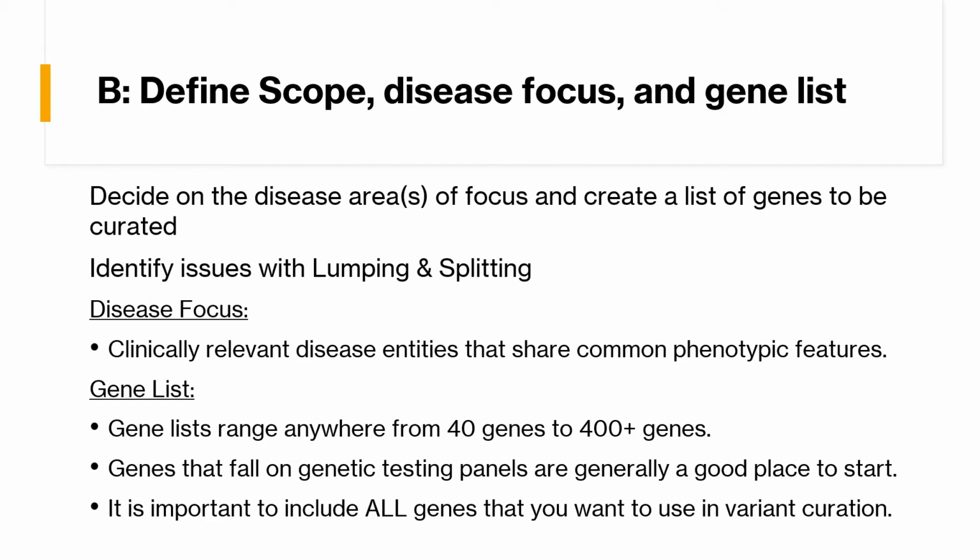addresses an issue that is critical to gene curation, to define specifically what disease entity or gene is being curated and classified. Focus should generally be on the canonical disease, so splitting into multiple phenotypes should be avoided, and GCEPs will use the gene tracker to enter their pre-curation information. Both of these topics are covered in more detail in the education and training materials. Finally, I should mention that for GCEPs that eventually want to spin out a variant curation expert panel as well, it's important to include all the genes in which you eventually want to curate variants.